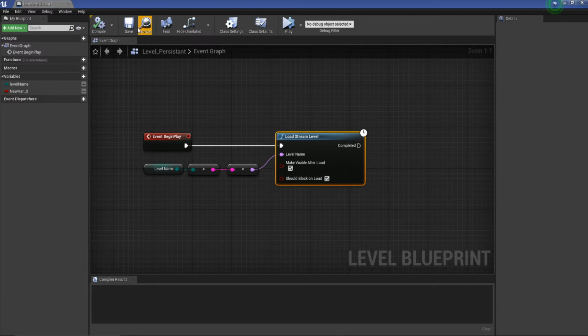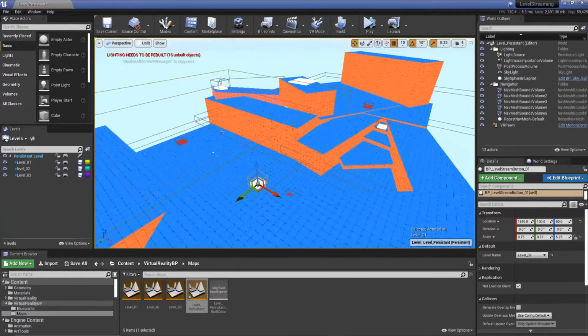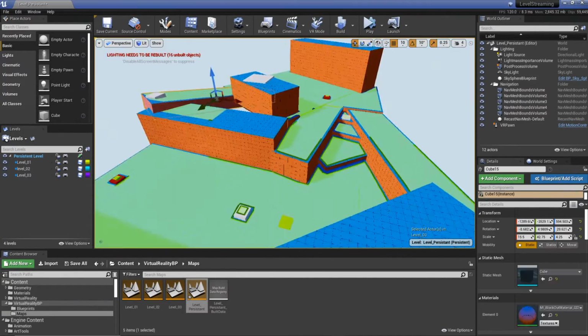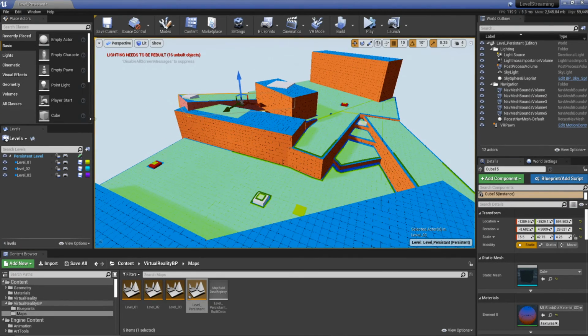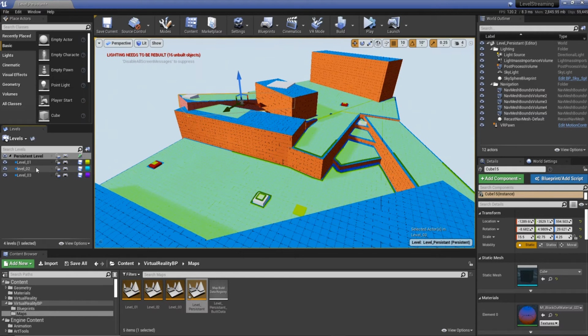I hope this helped. Might have rambled on a little bit, but I just wanted to cover as much as possible and try and get it down really just to show how it was. So just remember to have your nav mesh in your persistent level. I think you can change it to the other levels, but if you're teleporting over to it, it's probably best to just set it up like that.